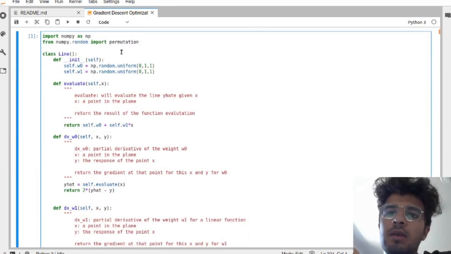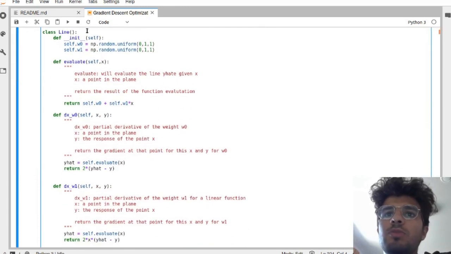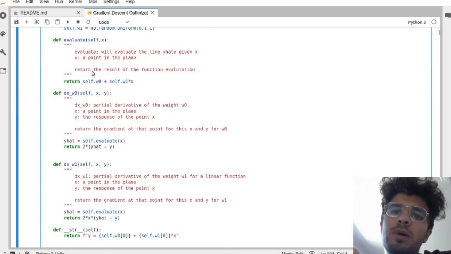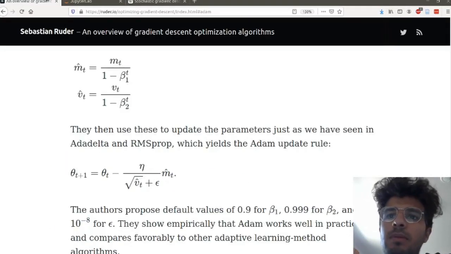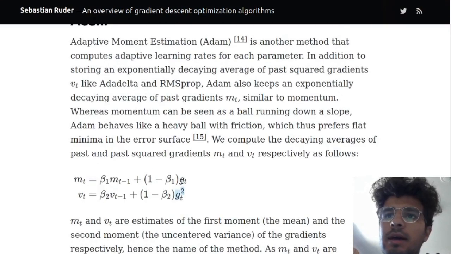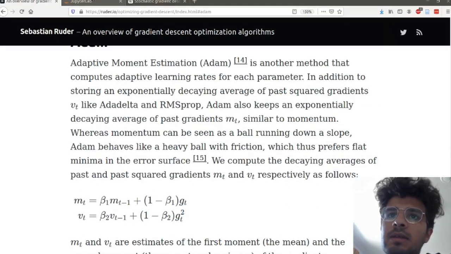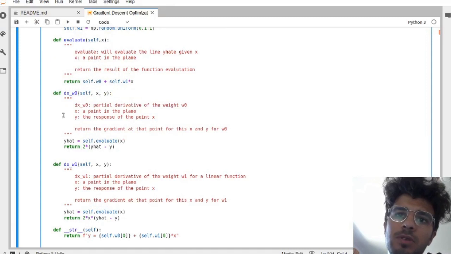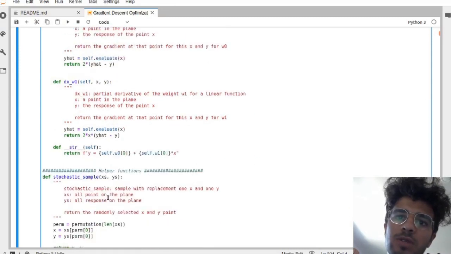to create that thing. You can read over here if you want, but I'm just creating a model called line, with 2 parameters, and this is my evaluate function. So it's just like running the line. I have my derivative for the gradient, right? Because I need that in the formula. If you remember over here, I need these things, and I need one of them for each parameter. So this is for W0 and this is for W1.